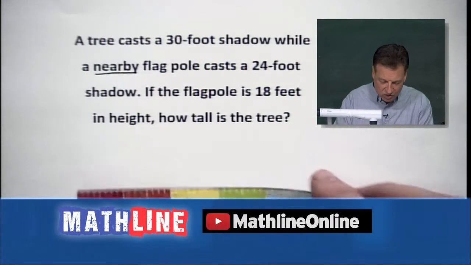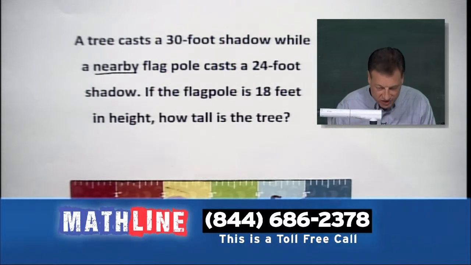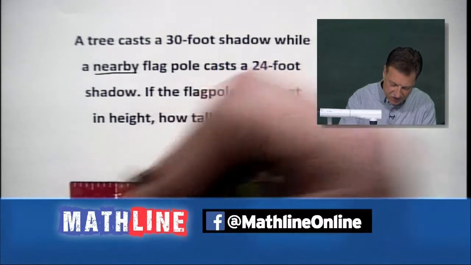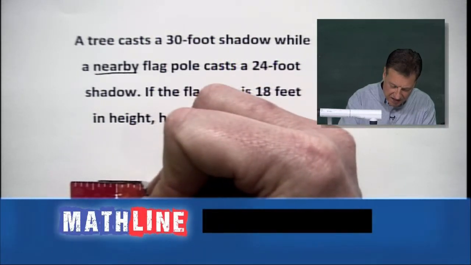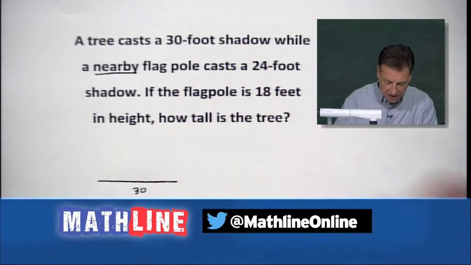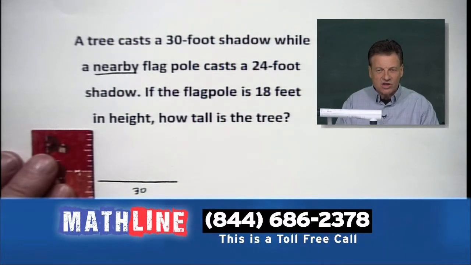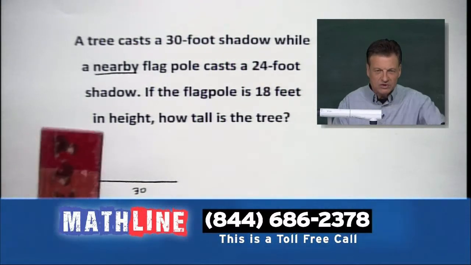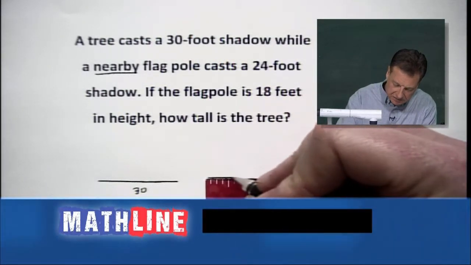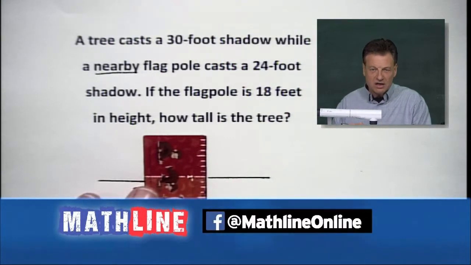Thinking about it, I've got a little ruler in my hand. Let's see if I can draw an idea here. These are going to be stick poles and stick trees, so be patient. You've got a tree casting a shadow of about 30 feet, and the tree runs perpendicular to the ground, because that's usually how they grow. The question is, is it higher or lower? We need to look at our other piece first. Let's take a look at the flagpole. Its shadow is not quite as long, but we have a definite height on that flagpole, and it looks shorter than the shadow.